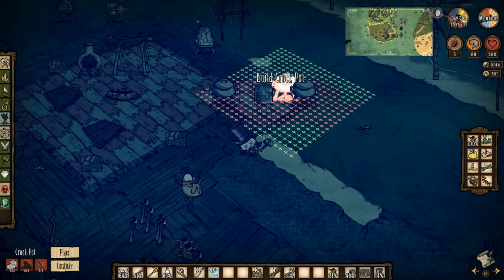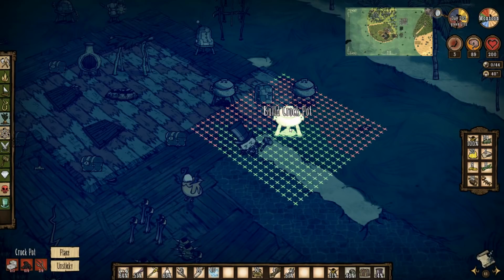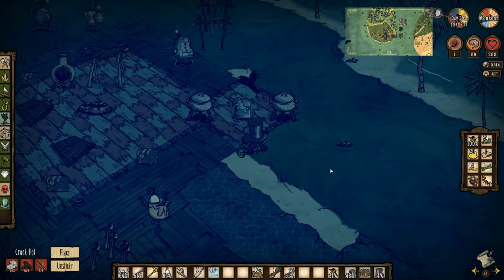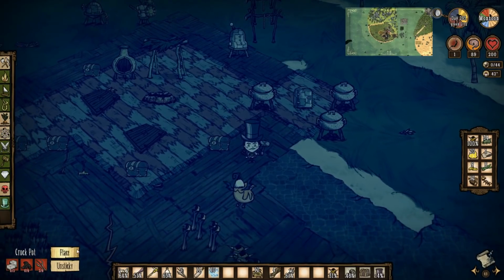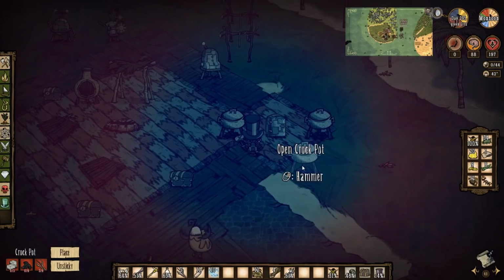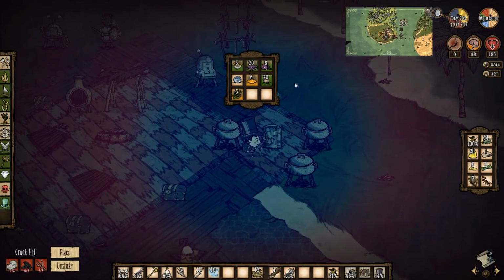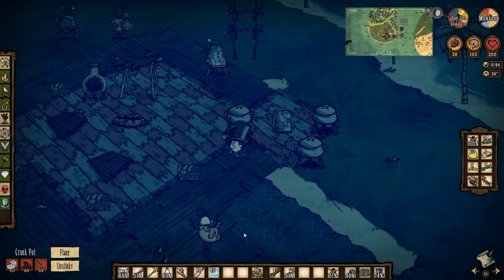So, now, can I actually get this done? How do I want this to work? I'm guessing that I want it like there. Okay, well, let's put it in and see. So, if I put that one there, now can I put this one... Oh, what do I need? I need something to eat for a start. What can I eat? Oh, I can eat one of those. There we go. Lovely.